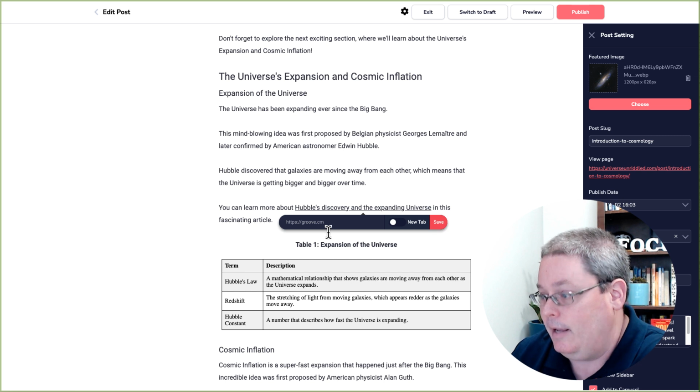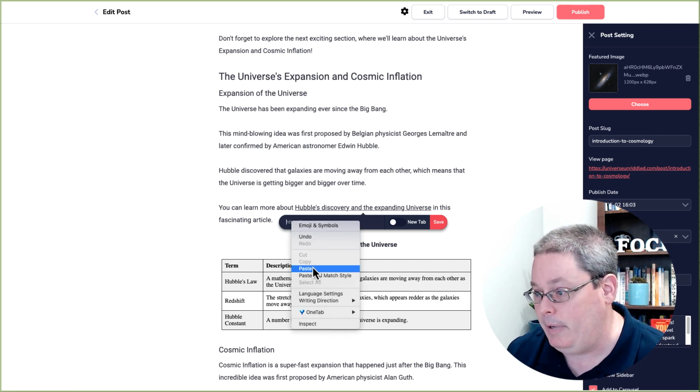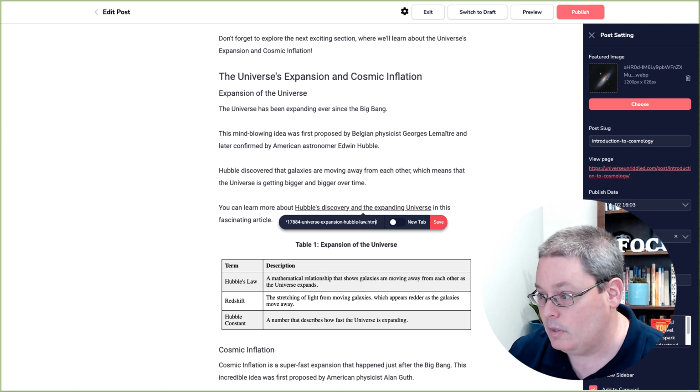So we'll go back, and then we will highlight that again, and then we will edit that, and it didn't take it again, so we will paste that in again, and then we will try this one more time while we're here together to see if we can get this to take. Then we will edit that. And then we're going to copy just this external link, and say open that in a new tab. And then we're going to hit save.